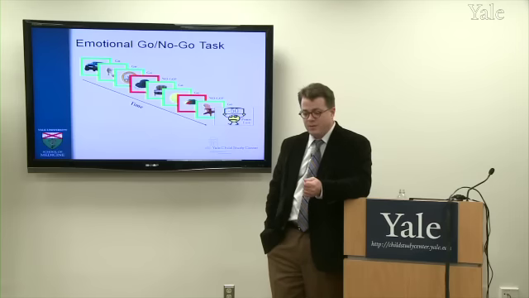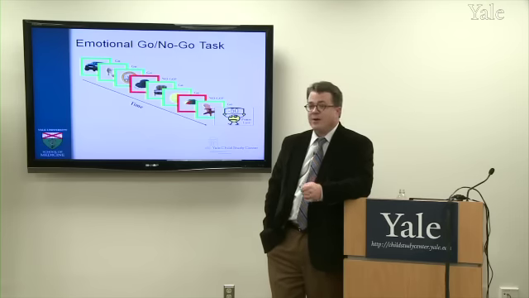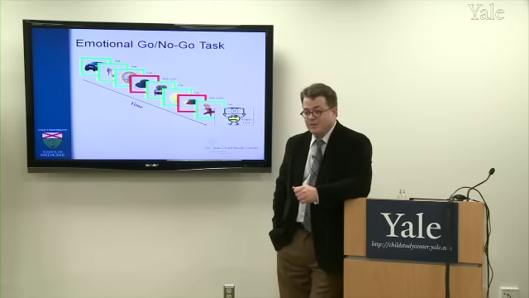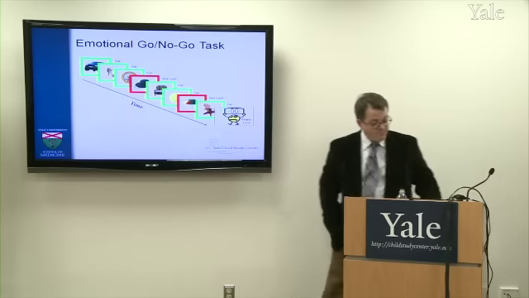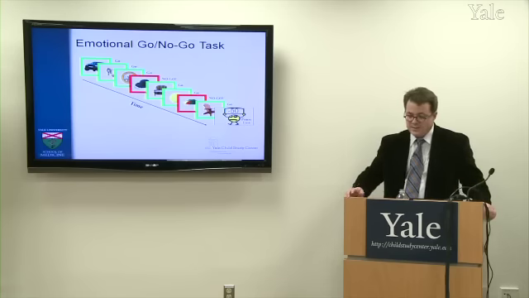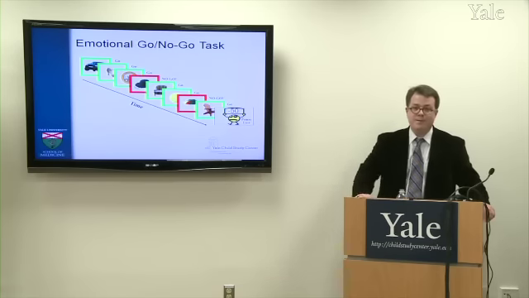So if you're the parent of a child with autism and you go into a grocery store, a lot of times it feels like it's only a matter of time before there's a meltdown, and it usually ends in you leaving the grocery store prior to being able to get what you came for, with people looking at you in a funny way. So we developed this task to study emotion regulation in young children in the magnet.